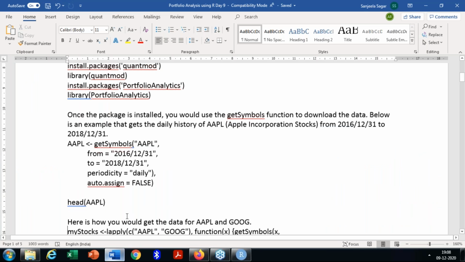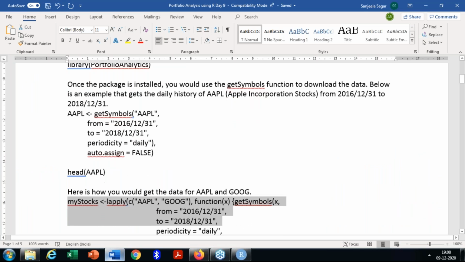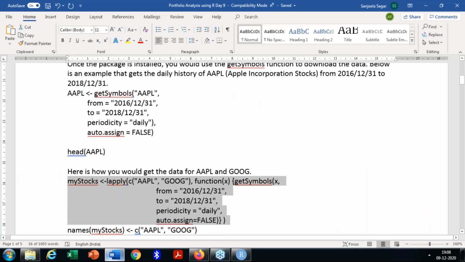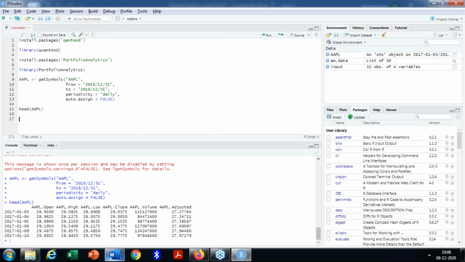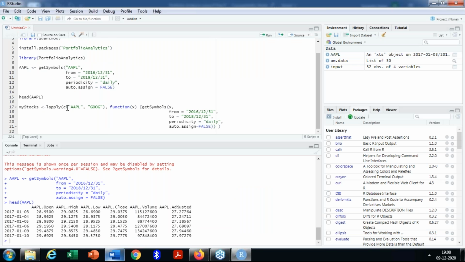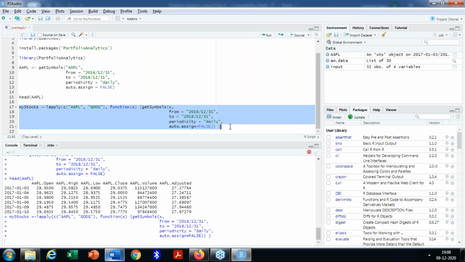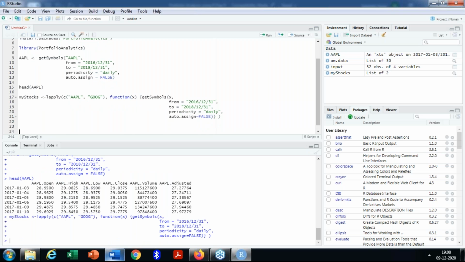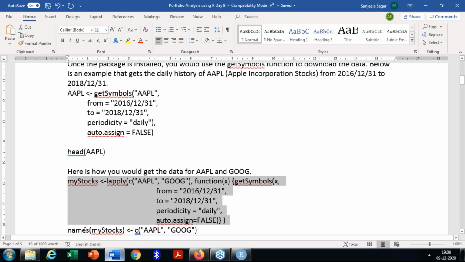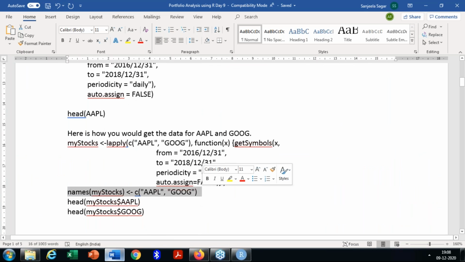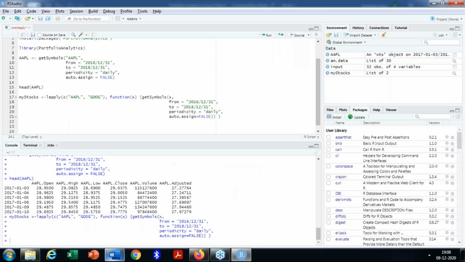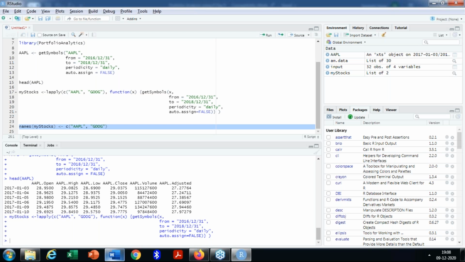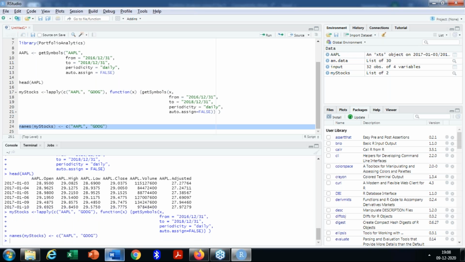Okay. So now they have got this. Then next is what? Let us apply. Now we are taking it for two companies, that is for Google as well as Apple. So we have taken this and stored it into a variable called my stocks. So for both the data has come, then we can check them individually. We are first providing the names. First Apple and second column as Google. So we have learned how to provide names to the data.